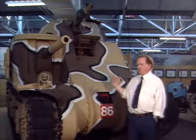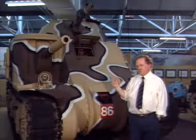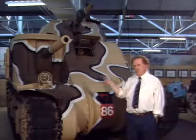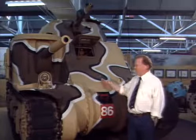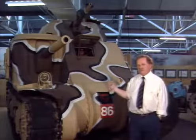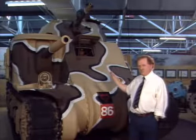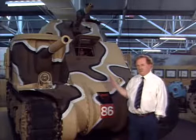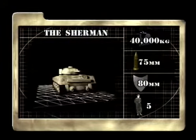The big disadvantage of the Grant is its size — it towered over nearly everything else in the desert with that little 37mm turret on top, making it an obvious target. One of the great ploys of tank warfare is the hull-down position, hiding as much of the tank as possible behind a sand dune with just the turret exposed. But with the main gun already in the hull, you still had a lot of tank sticking up in the sky, losing that advantage. In a manoeuvre fight, the driver also had to swing the tank onto target far more than if there were a fully rotating turret. The Grant was very much an interim solution.